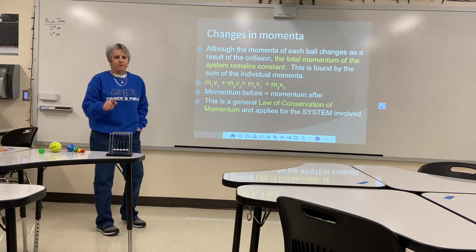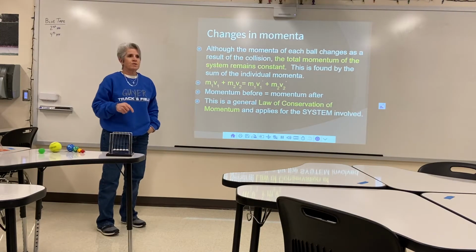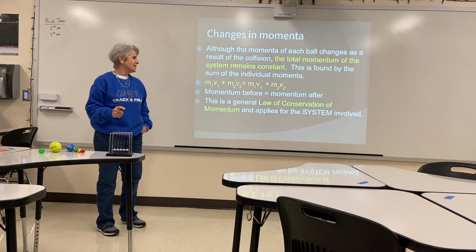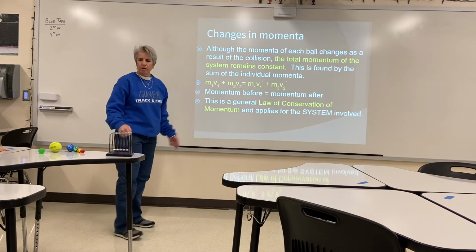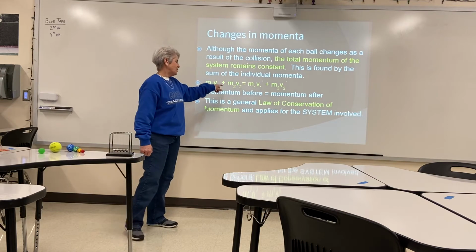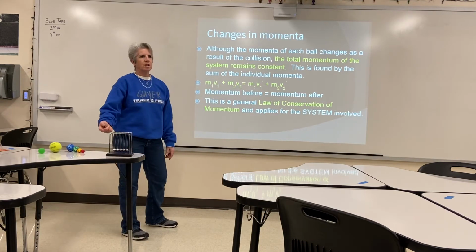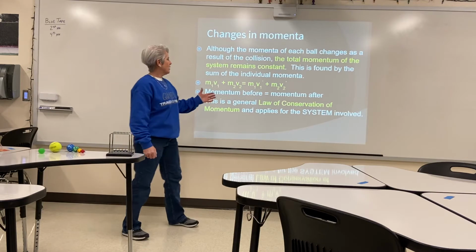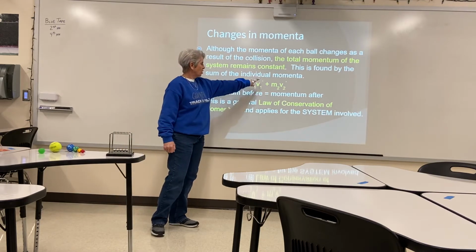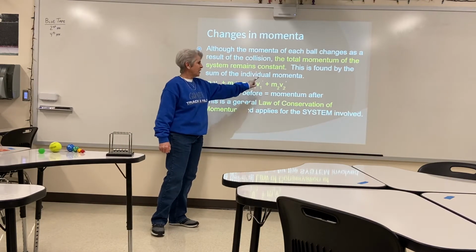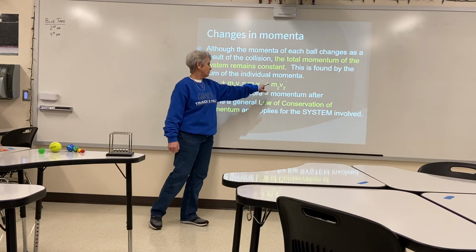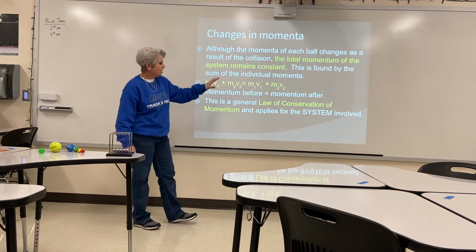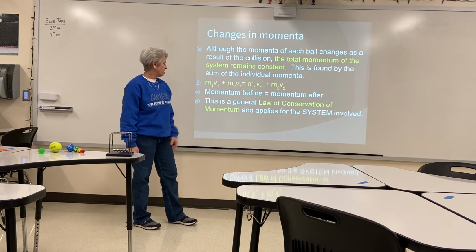So if this system were truly a closed system, we would see that the total momentum of the system before and after every collision would remain constant. And we could represent that by mass 1 times velocity 1 for the first ball, and then mass 2 times velocity 2 for the next ball. And then in the end, we would have mass 1 times velocity 1 prime, which tells us that that final velocity is different than this starting velocity, and then plus mass 2 times v2 prime, which once again distinguishes between the initial velocity and the final velocity.